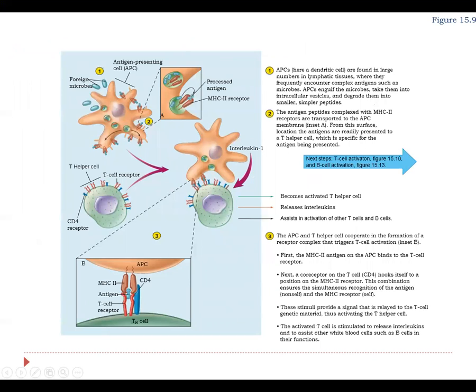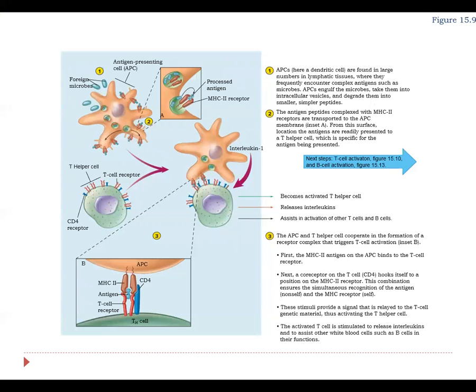This is the process which we just discussed. Usually looking at a picture of the process is going to actually help understand the process. At the top of this picture, labeled number 1, you are looking at a dendritic cell. The dendritic cell has undergone phagocytosis of a foreign microorganism, otherwise known as an antigen. It has processed that antigen, and it has kept the antigenic determinant or epitope and made it more immunogenic and recognizable to T helper. It then will display it out on its appendages on the outside of its surface.